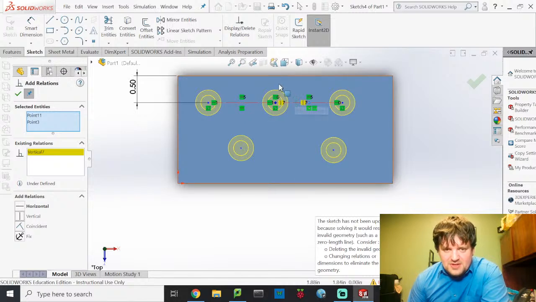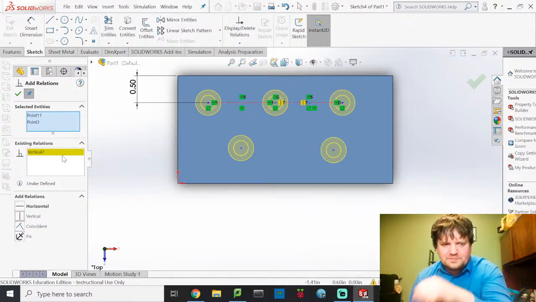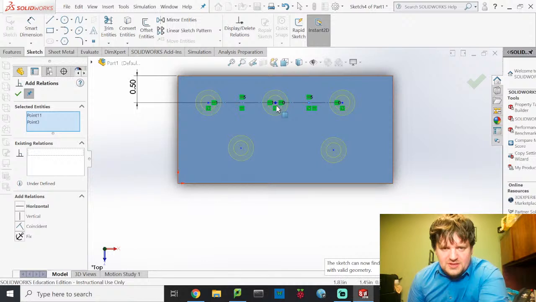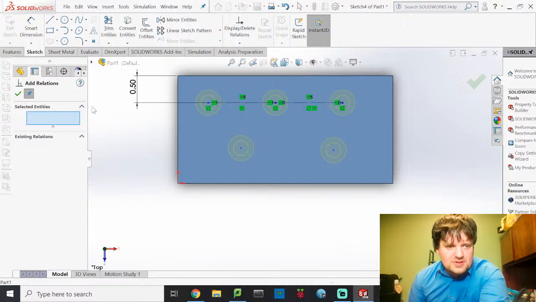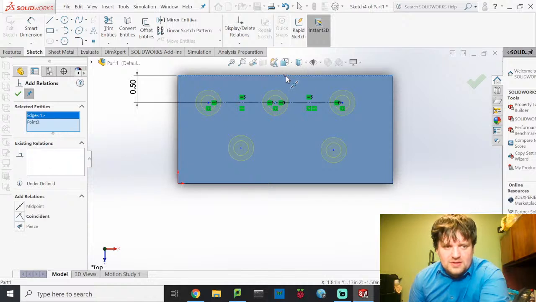And you'll notice that the moment I did that, it did not like this. So, oh, it's because I accidentally selected that point. We'll go ahead and delete that relationship. Then I've got to figure out which one of these points is which. So I'm going to deselect that one and reselect that point, and I guess that's selecting the edge.